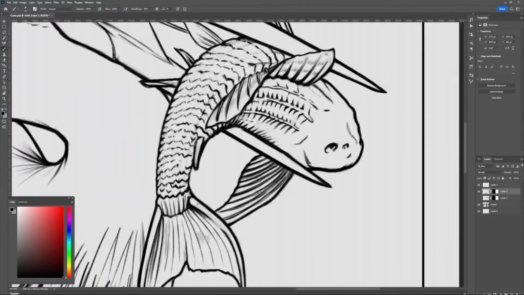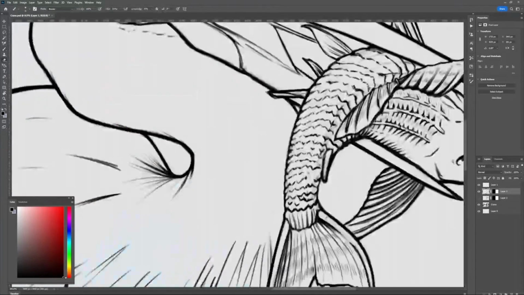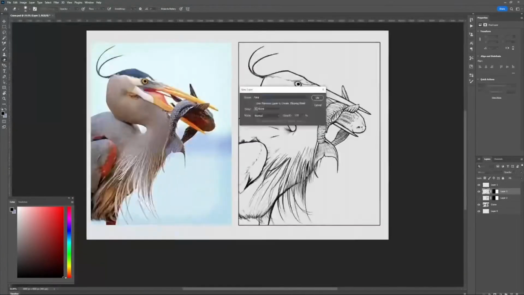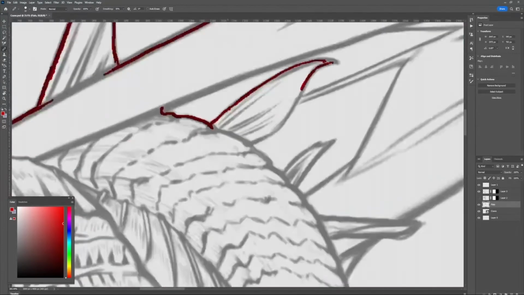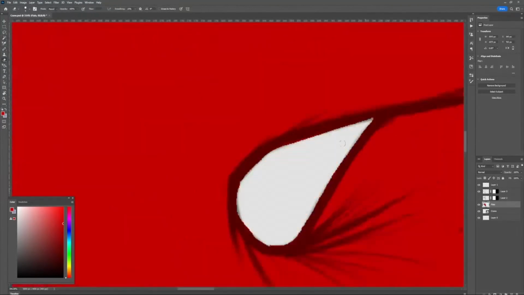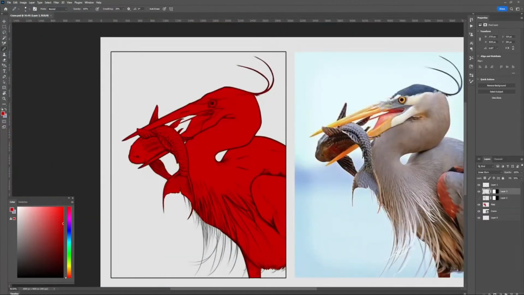Like you'll see me jump into Liquify briefly from time to time to push and pull things where I want them to be. But I feel like it's so easy, I fall victim to this too, to just zoom all the way in right away and try to make everything perfect, and then you zoom out and you've got this monstrosity.